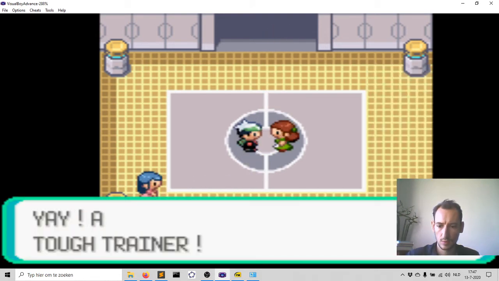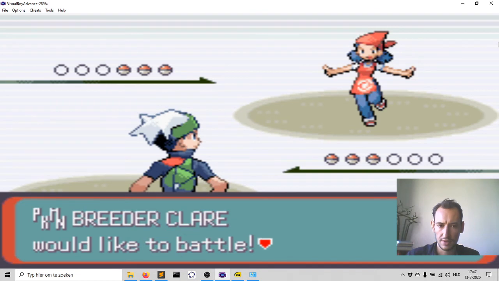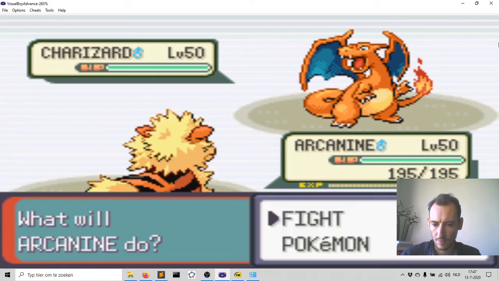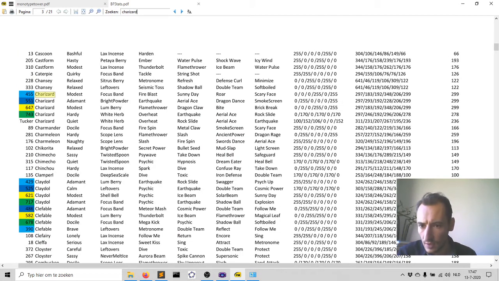Next opponent will be an Aroma Lady, it seems. Nope, it's Pokemon Breeder. They have the same sprite, and we get a Charizard. So White Herb. That indicates it's an Overheat variant. Let's see if that thing has physical moves actually. So the White Herb variant: Overheat, Earthquake, Aerial Ace, and Rock Slide. So that's kind of dangerous, but it only has 270 HP.